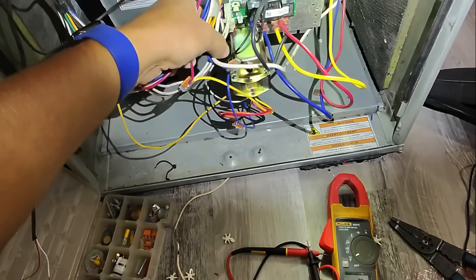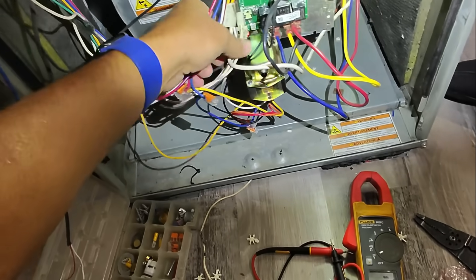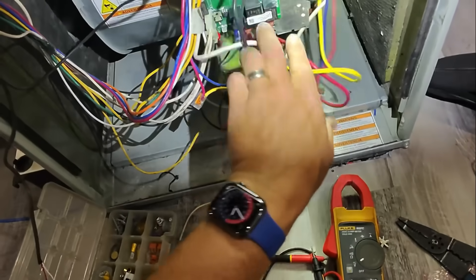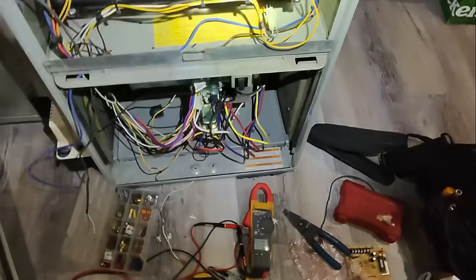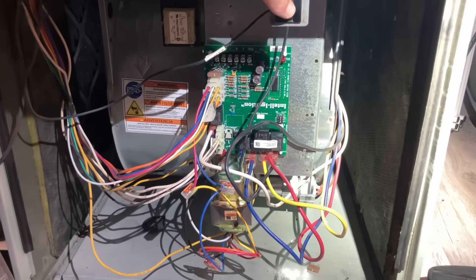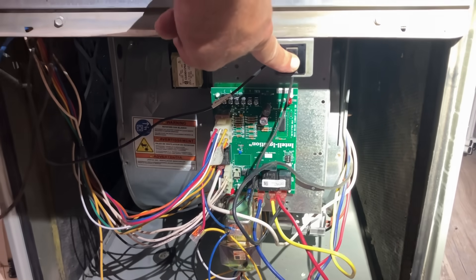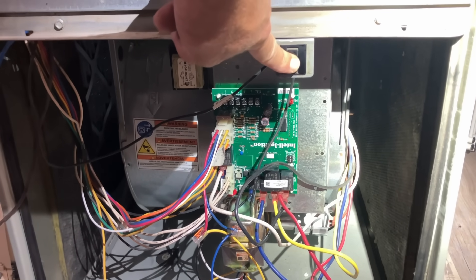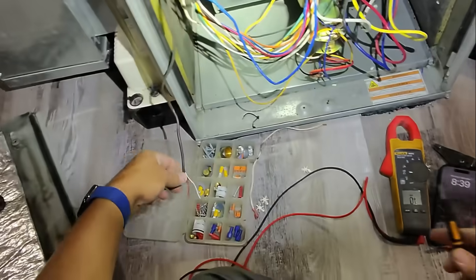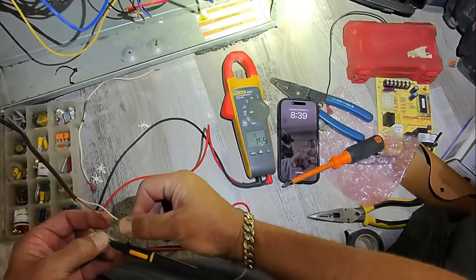All right, control board. Furnace wiring is all connected. Here's my low voltage safety circuit, inducer assembly and hot surface igniter, fan control. Let's give her some power. All right, so far so good. Just a steady flash. Now we're going to do a quick test on that contactor — 16, 15. Good. This is C and Y that go to that contactor in the outdoor unit.